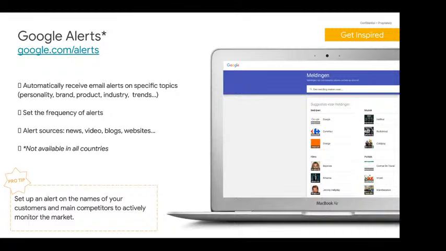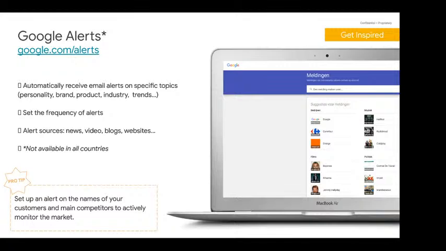For example, if you work for a company, you could put your brand name in there, and whenever the brand is mentioned somewhere online in legit sources, you can get either daily or weekly summaries or instant emails that the brand is mentioned.